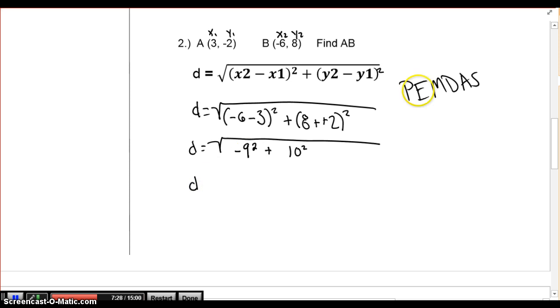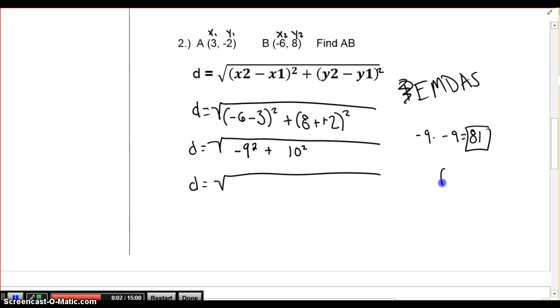Now, after your parentheses portion, it's now time to do the exponents. This is where you need to be careful with your calculator. For some of your calculators, you got to watch how you plug in -9 squared. For some calculators, you will get it saying -81. That is not true. Remember, when you are squaring something, we're taking that number and multiplying it by itself. Well, a negative times a negative is going to be ultimately positive. So anytime you get a negative number and you're squaring it, it's always going to become positive, okay? So just be careful of that.